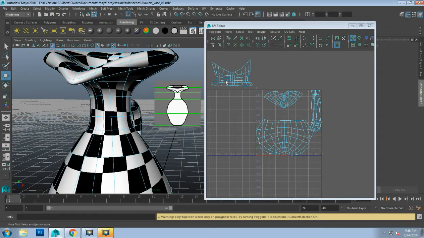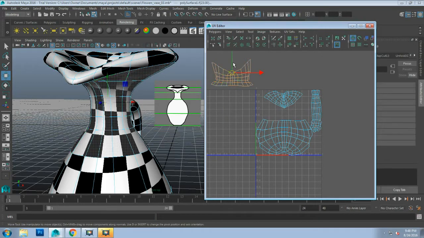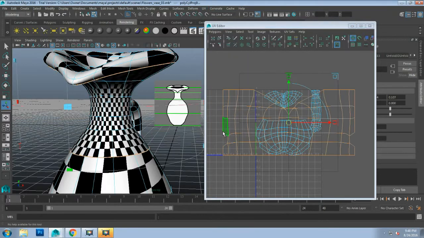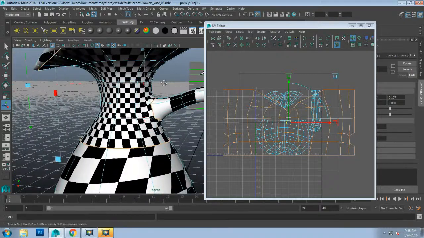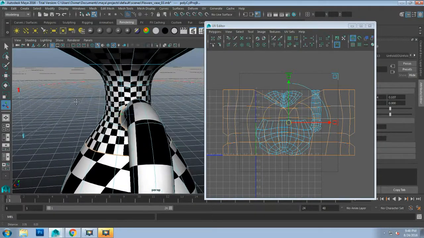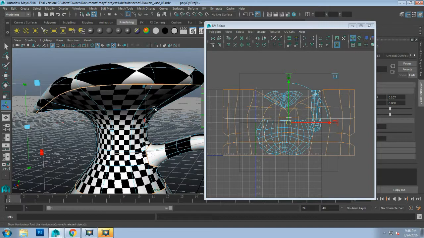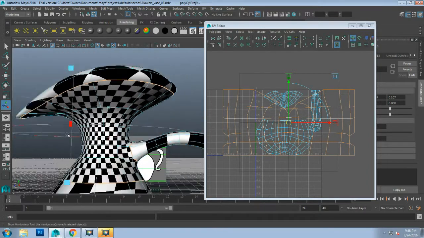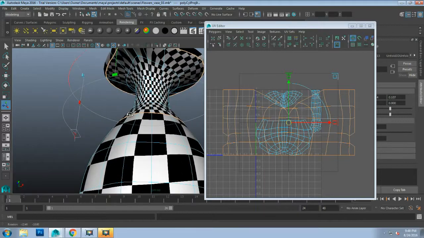If you get an error, that just means you didn't have it selected as faces. So I'm going to double click that, make sure I'm in face mode, and then I'll do it again. And you can see that these are cleaner all the way around, which is nice. Even on the back of the head here, this is clean all the way around, but we don't have the same amount of texture space being used up.